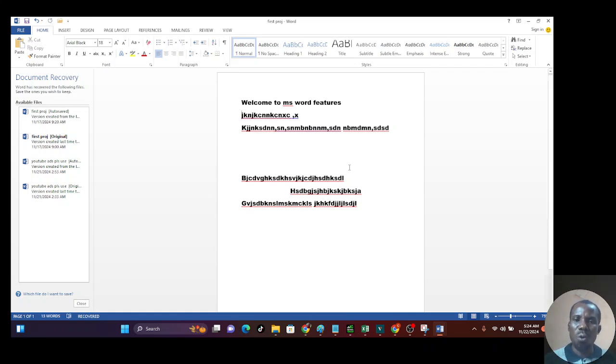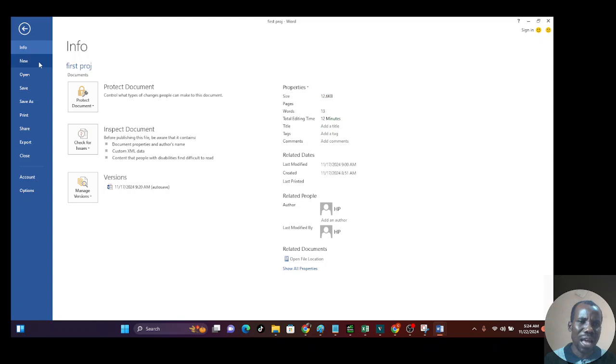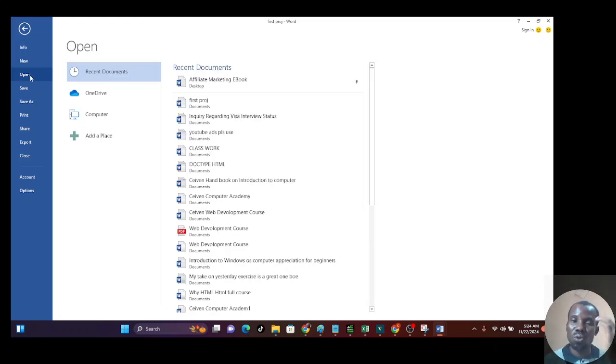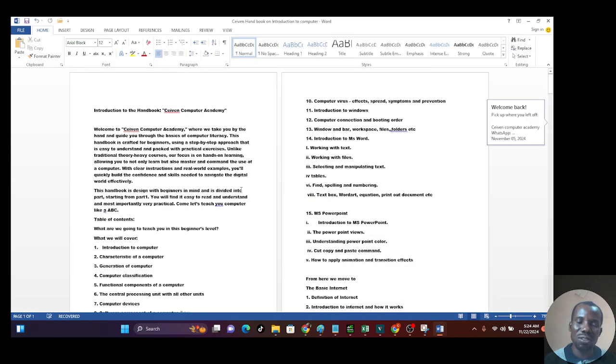Now, what if I have a lot of text here? Let me bring so much text, a lot of text that I need to scroll down and then start searching for the text I'm working on. Maybe what I want to do is reach the last part, maybe page 5, page 6, and stuff like that. How do I get there?